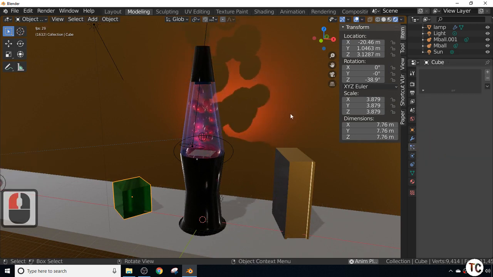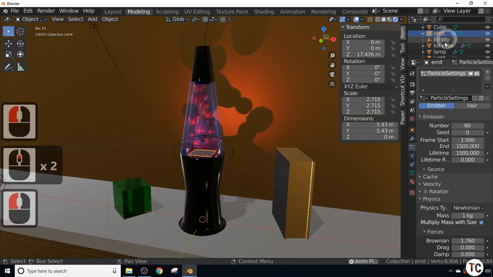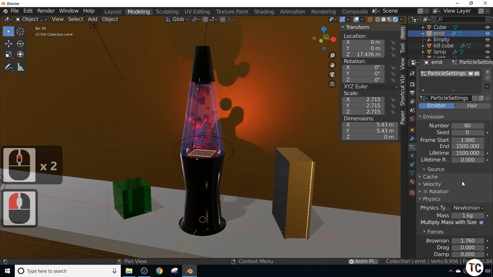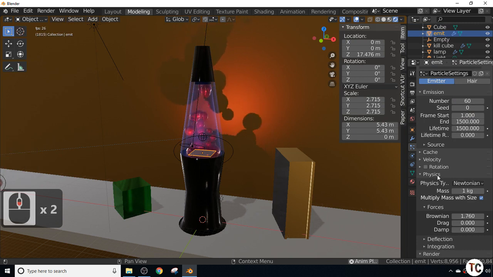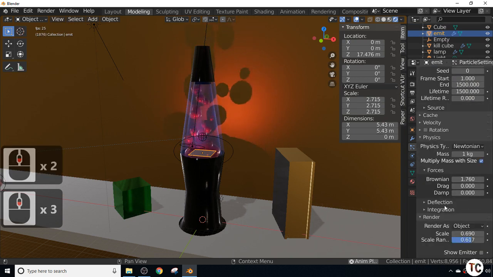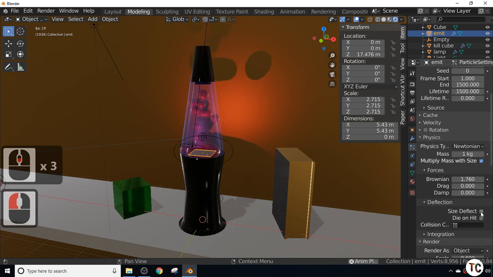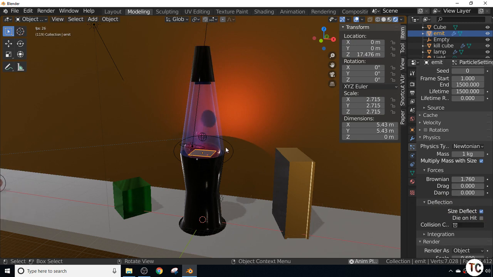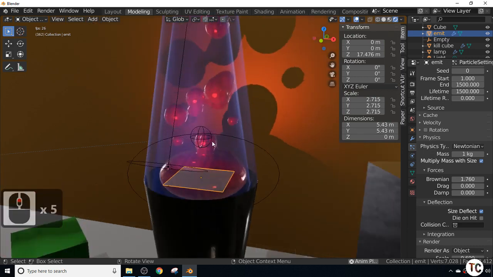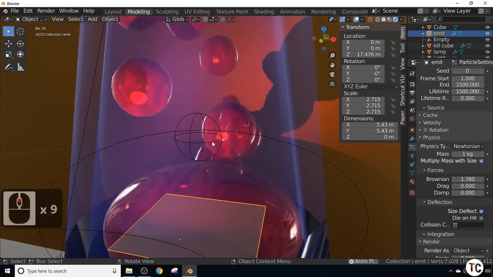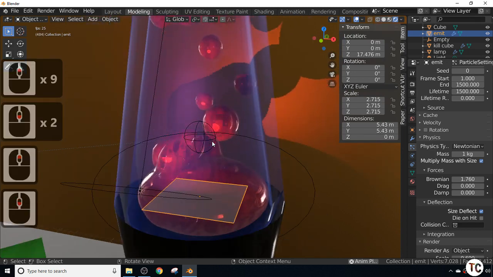The only things that you could add from this is with the emitter you could add different things like the dampening, the deflection, do size deflect, and you'll see them actually bounce off each other, like you should do. A little bit. Still combined with each other, they'll deflect off each other as well.